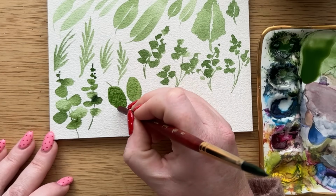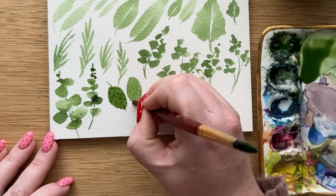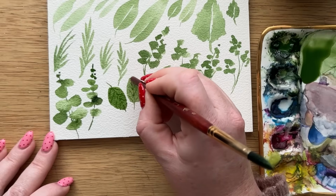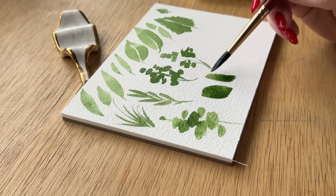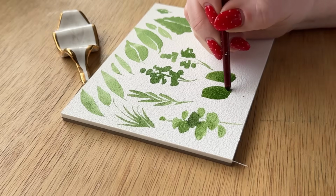Now, we're not completely scratching off the paper, we're just making a really firm indent into the paper for the center vein and then the side veins going out. And what this does is it creates an indentation in the paper where the paint can flow, and it creates darker lines in those areas that we don't have to go and paint.